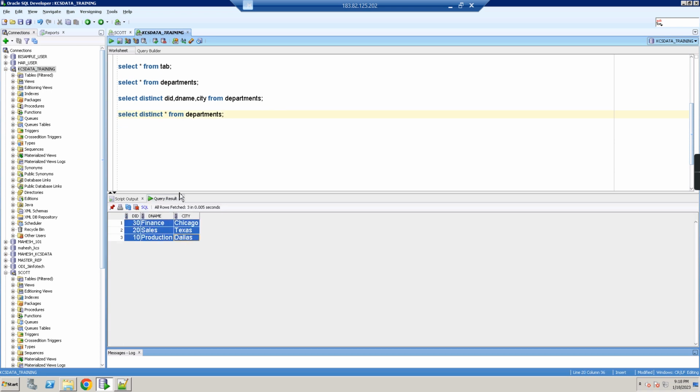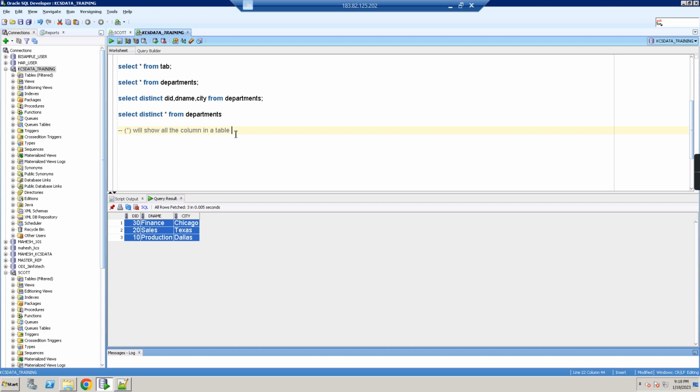The star button will show all the columns, the number of columns, in one table. That is how you are going to use distinct.